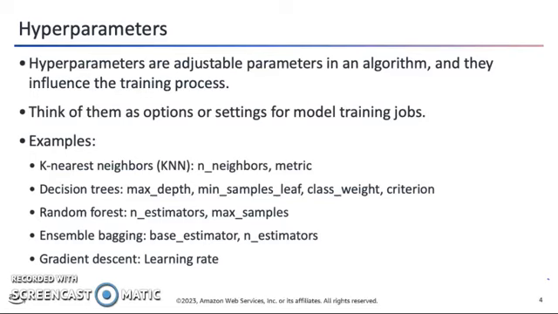Typically, you start with random values, iterate through a few adjustments, and then compare and see which effect the different values of hyperparameters are having on the performance of the model. This is a process that can be quite long, computationally intensive, and it depends on how many hyperparameters there are.